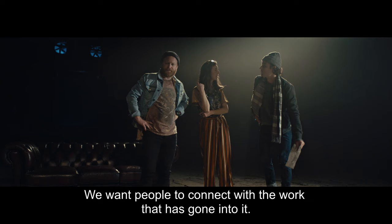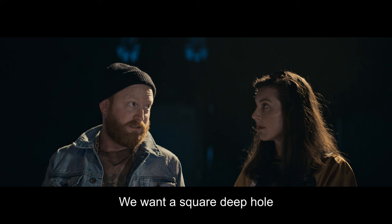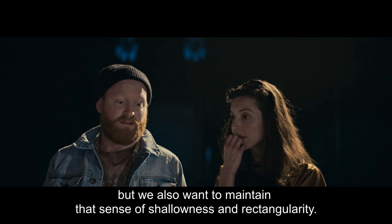You're wanting a rectangular square hole that's shallower and deeper at the same time. Yeah, so we want a square, deep hole. Yep. But we really want to maintain that sense of shallowness and rectangularity. Mm. And rough edges.